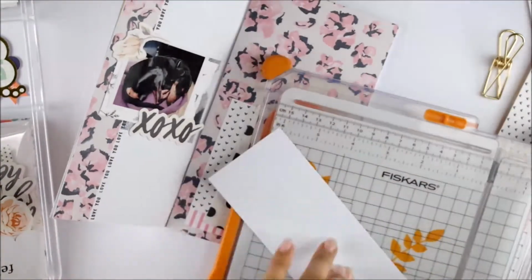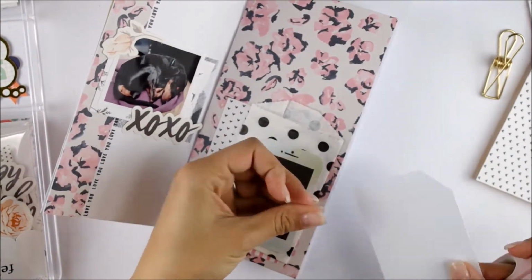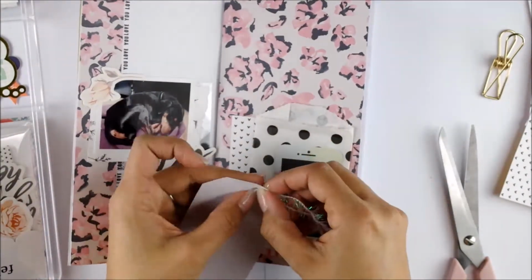For the ribbon that I'm using, I was gifted from Serena. I really love this one. It's like a shimmery little, what is it? I'm not sure how you would call that, like eyelash trim or something like that.